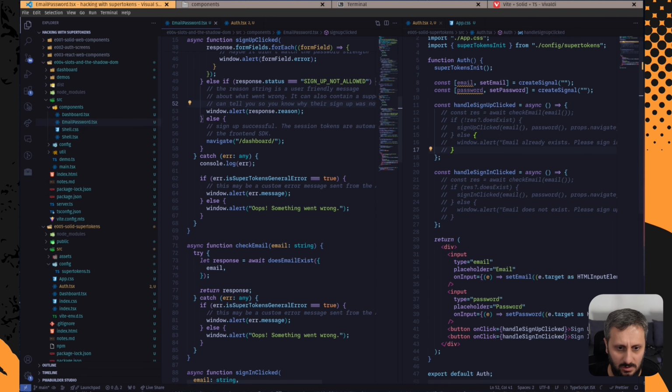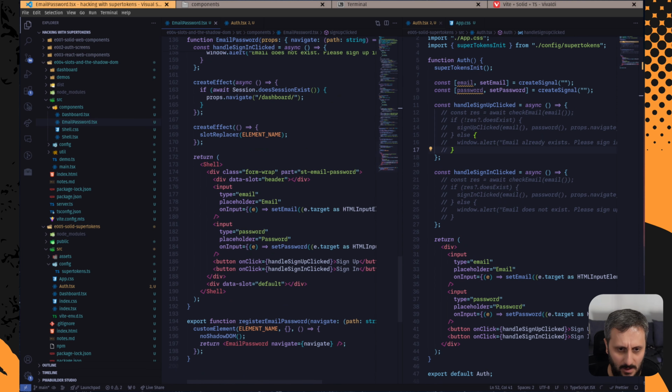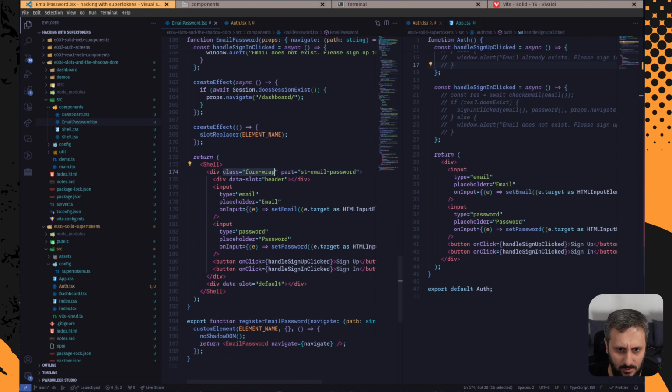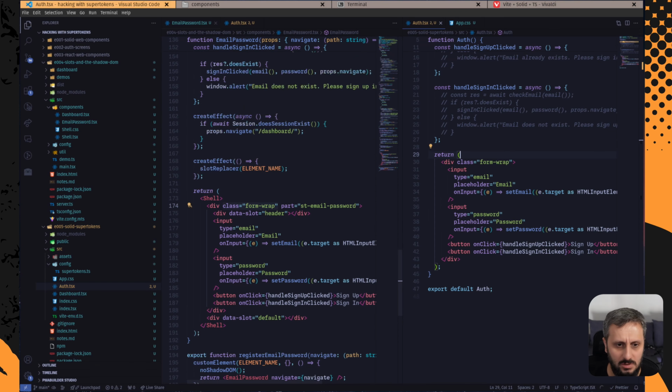Let's see what else we need to port in terms of styles. We have a form wrap, we had the shell component, but I don't think we care about that one. We can probably just do a form wrap over here, and it should take us a long way to looking decent. Okay, it started looking decent.